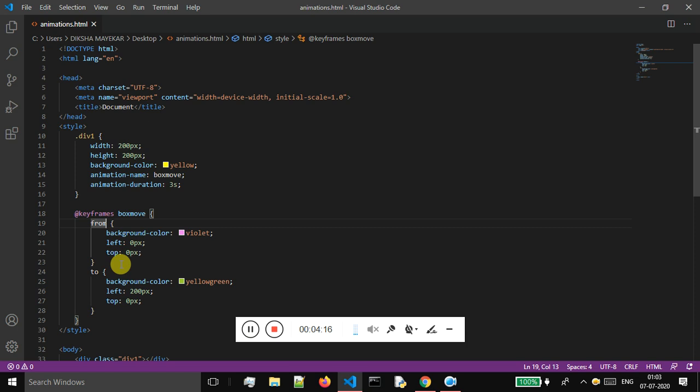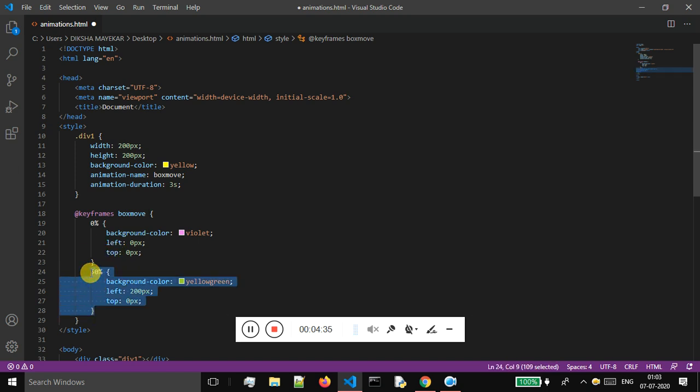So now we will be making use of the percentage. We can specify this in terms of the percentage only. When animation starts at 0%, these are the things that should be taking place. When animation reaches 50%, I want these changes to take place.